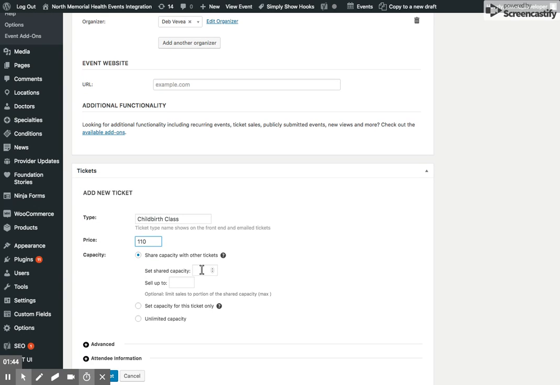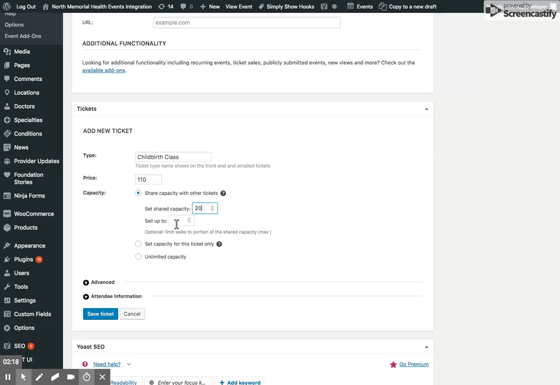And now, because we're selling the regular tickets and then have the option of a free plus one person, we want to set a shared capacity for this ticket so that between registrants and their free guests, there can be a maximum number of 20 people. So we're going to use this first option that says share capacity with other tickets, and we will set the shared capacity to 20.